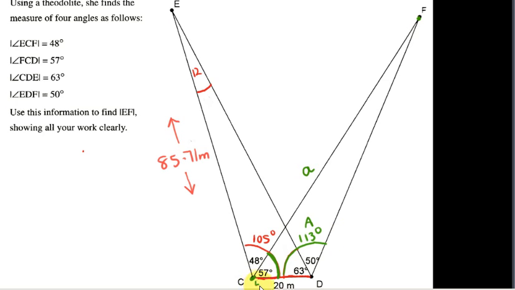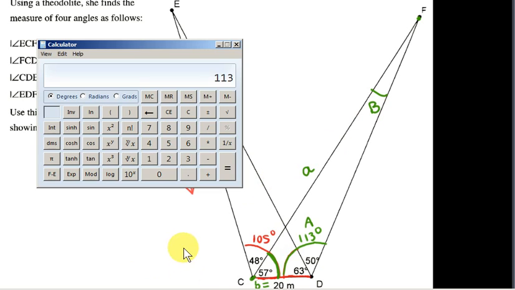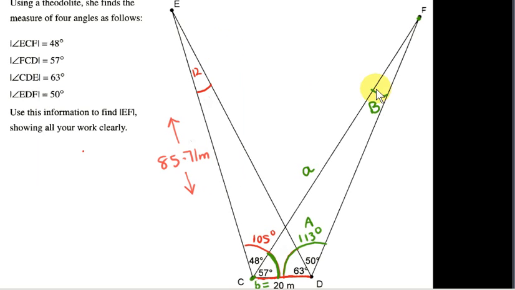Now we need to use this side here. This is the only side we have, which is B. B is 20 meters, so this angle up here is capital B. This angle is opposite this side. So we have a similar situation to before. So let's get capital B. Well, it is 180 minus these two angles, shown in green here. These are the angles at the base of this triangle. So B is 10.